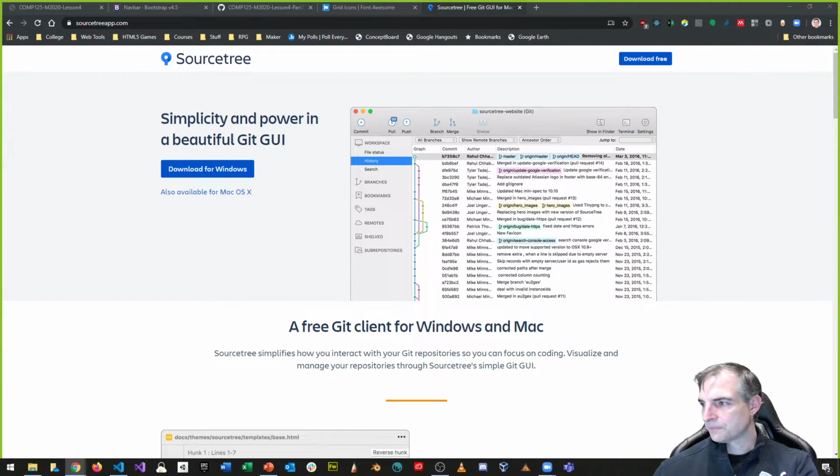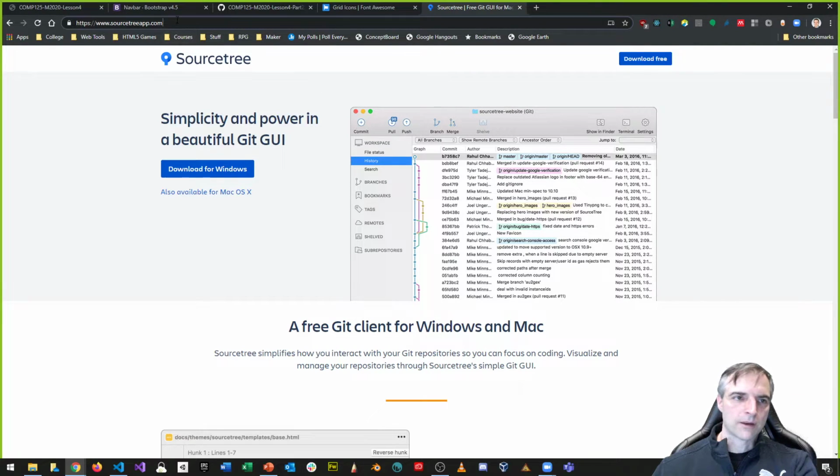Okay, so that's that one. I think it's a good one. I know that some of my friends prefer SourceTree over command line, even though they're developers. There's no harm in it, and you don't have to be ashamed or anything like that. If you don't like command line, you don't like command line. People are used to user interfaces, so this is a user interface.